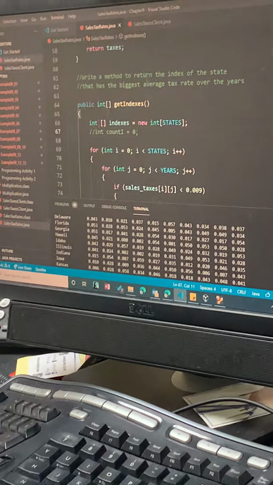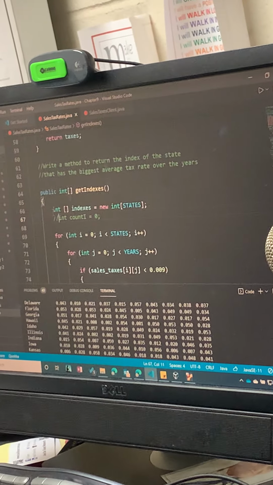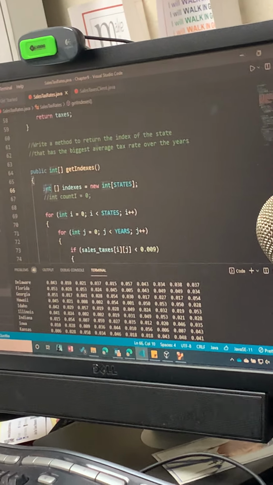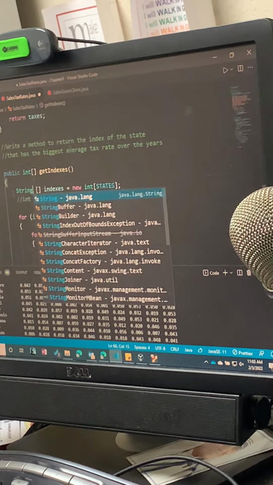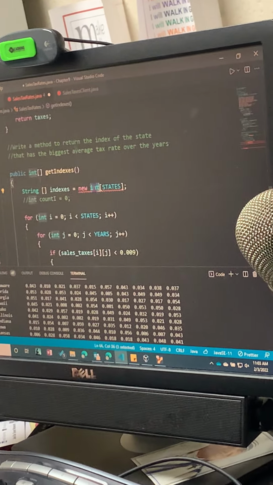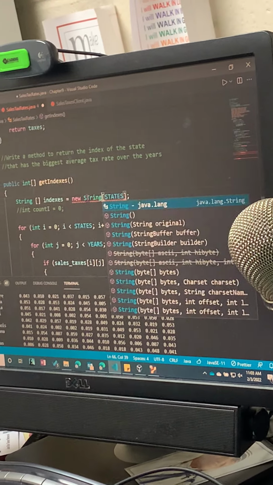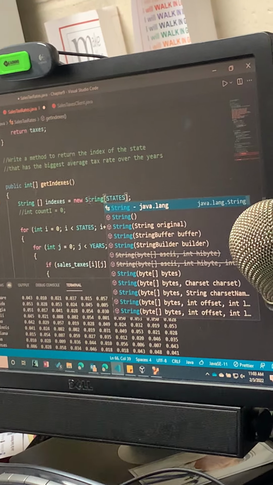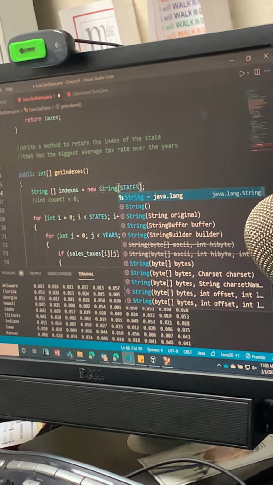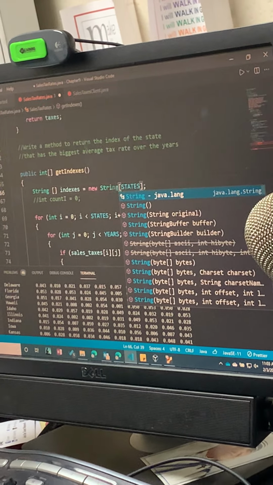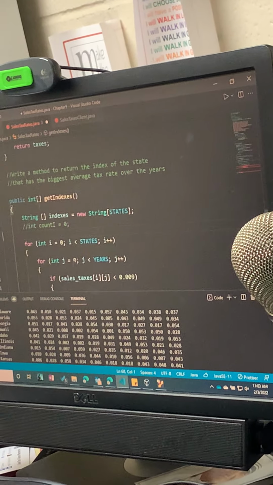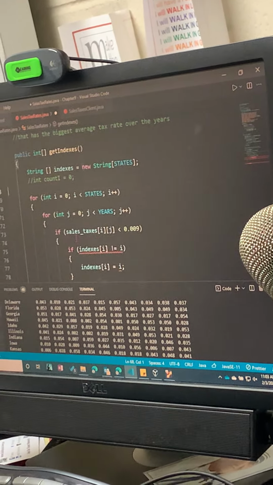I'm not going to create an array of indexes. I'm going to create an array of state, a string array. And it's going to say new String. Instead of adding the state number, I'm going to add the state name to that location. Sounds good? It's going to be the same size as state. So I'm only going to add the ones that actually are in there. So I'm going to say sales tax.